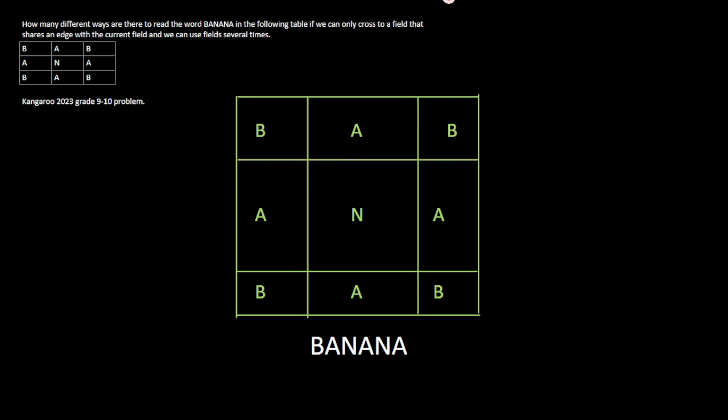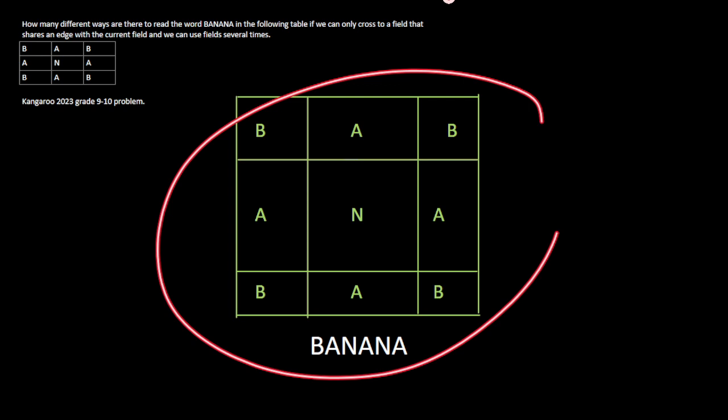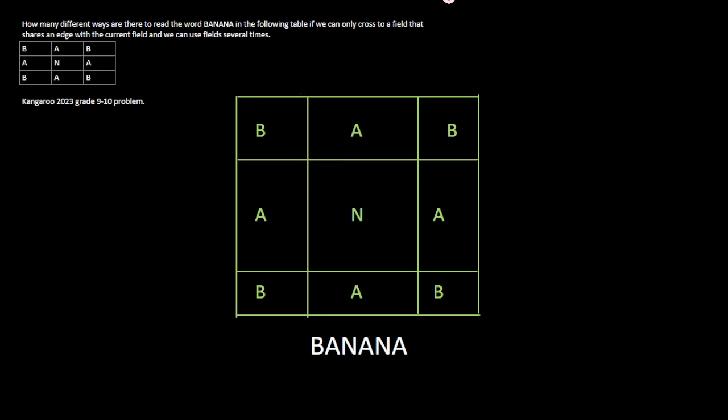So let's get started. Over here I've provided a sample grid for us to get started and the word banana. And that will be useful later. So first, let's look at how we can get these first three letters, B-A-N. As you can see, there's only one N on the board, and there are four B's in the four corners. And each of those four B's has two ways of getting to the singular N in the middle.